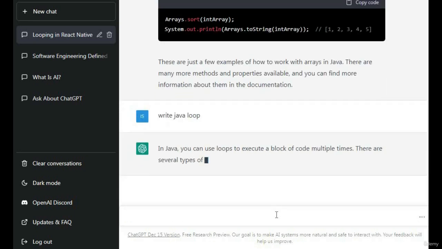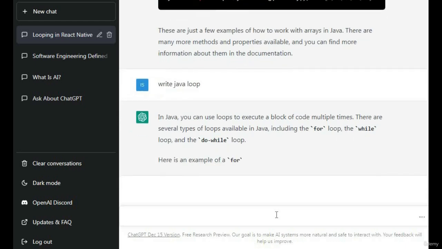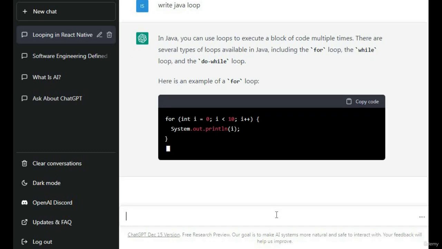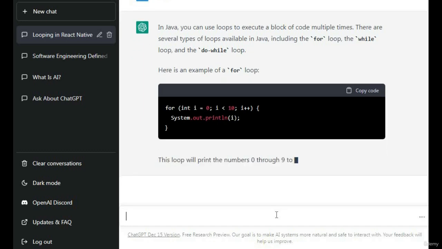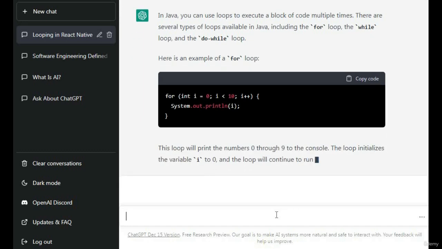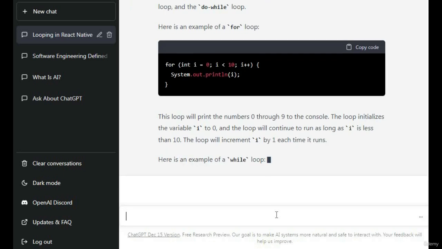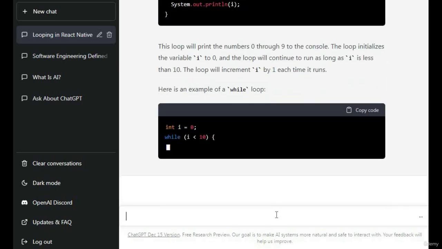I asked the question again, write a Java loop. They have explained do while loop, for loop, all loops in Java programming. They are creating loops for me and guiding.